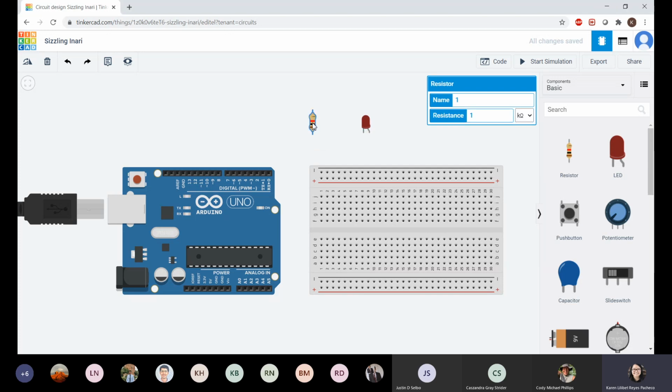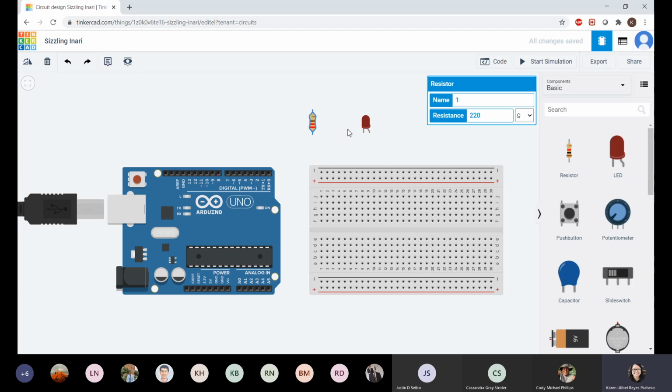So let me first change the parameter of this resistor. The resistor that we are using right now gives you here in this window the resistance value, and it's giving it in kilo ohms. It is 1 kilo ohm. So we will change this just to ohms first. And over here, we're going to be using a 220 ohms resistor.